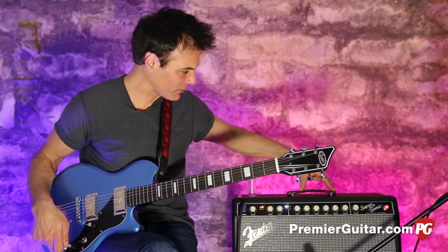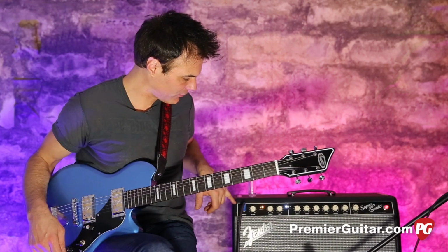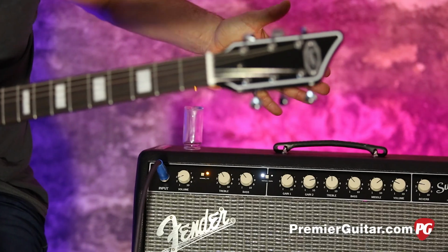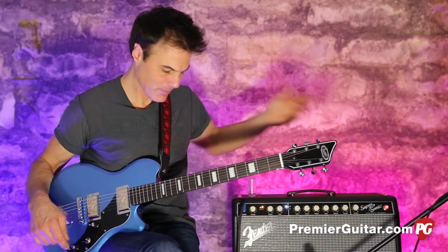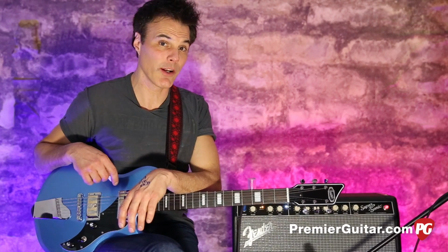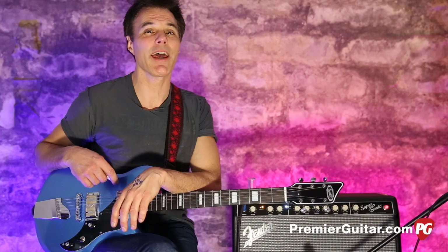Running directly into a Supro Sonic amp, just plugging straight in. On the Supro Sonic, we're going between the clean and dirty channel. Clean is flat on the trebles, and the dirty channel has a little bit of mid-range in, but that's about it. Miking with a Royer R-121 mic, and that's going into an Apogee Quartet into Pro Tools. So plugging in, blowing, and going.